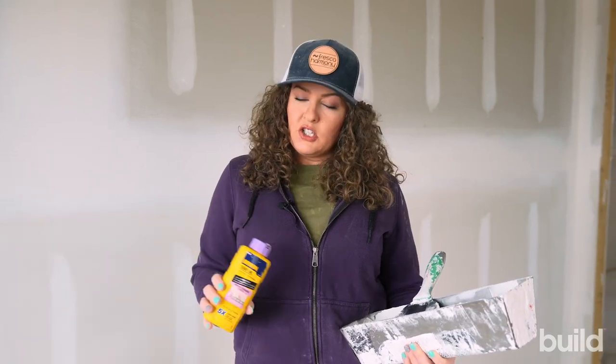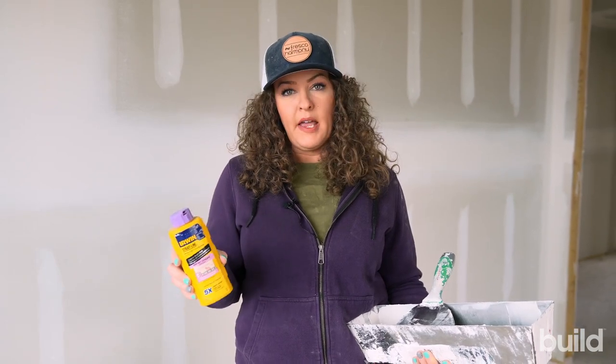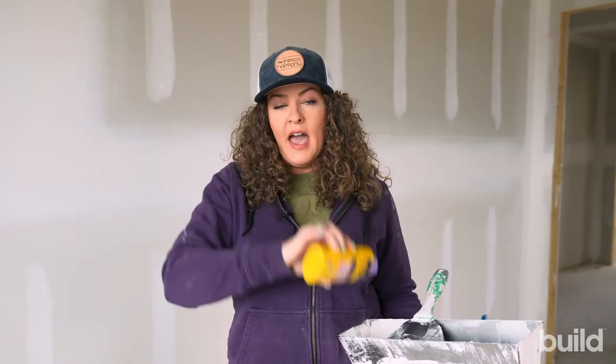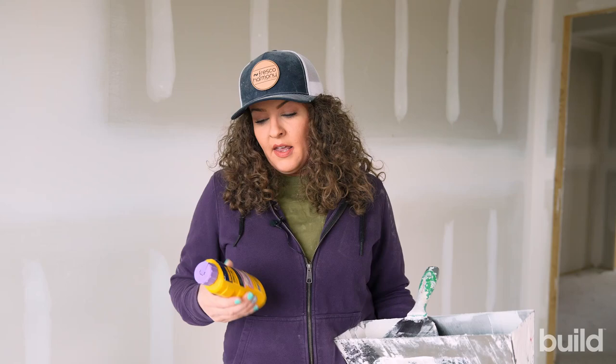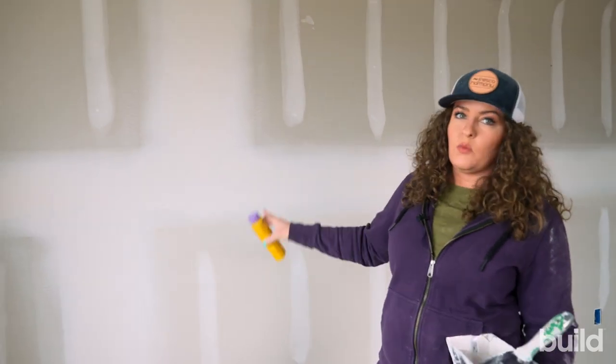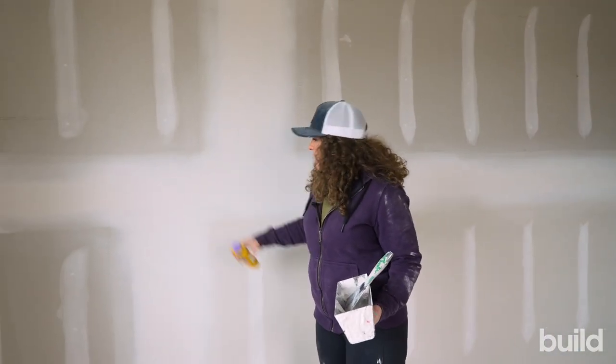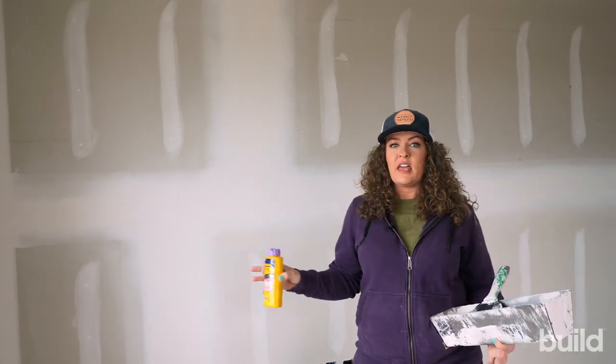So when we're looking at doing touch-up, something that helps is to tint your mud. I just have some chalk here, just a straight up line chalk. You can also use gel colorings. There's a company called Never Miss, and they make a gel coloring additive that you can add to your mud. The nice thing about this is when it's colored, it'll stand out. White on white is not going to show you anything — you could have a touch-up spot right there and you would have no clue because everything just blends together.